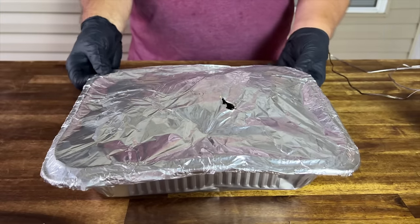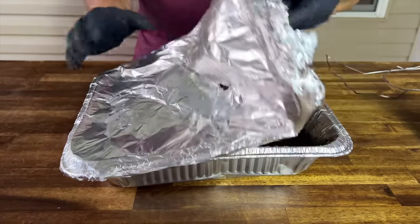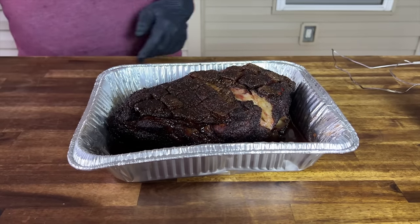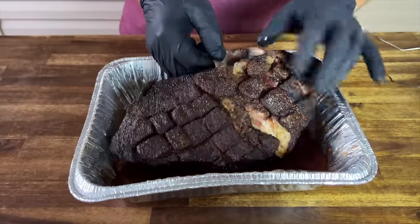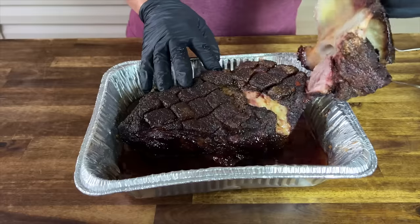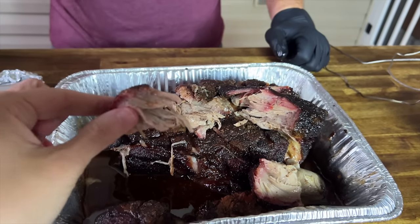First peek, I haven't looked at it one time. Oh yeah, look at all that juice. New way to do it? New favorite way? Let's see. It has been a long time since I've had stick burner barbecue pulled pork.